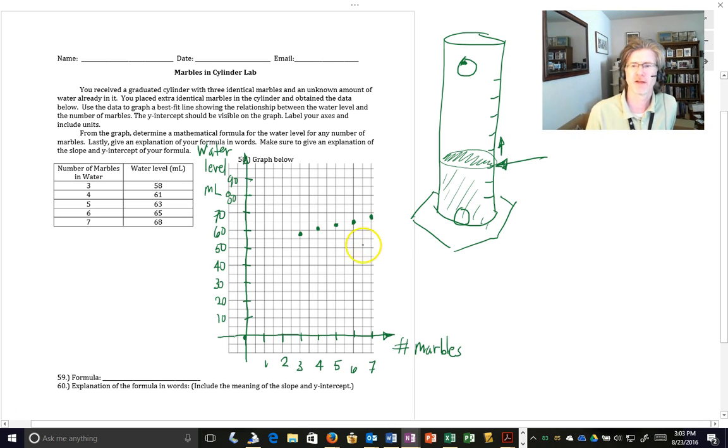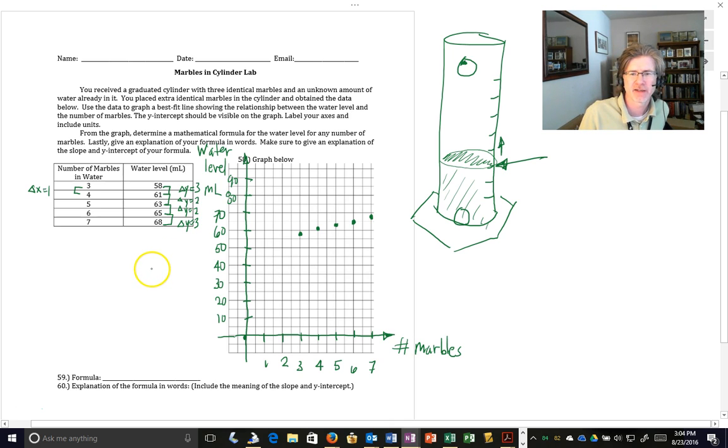Straight line or not? What do you think? Well, I'll tell you what. One of the ways that we do the straight line test is we say, how much is this changing as this changes? So this is the delta x. Delta x here is 1. Delta y is 3 in this case. Then from here to here, delta y is 2. And then from here to here, delta y is 2. And from here to here, delta y is 3. Ideally, you would like these numbers to not change if it was perfectly linear, but this is experimental data, so it's going to be a little bit wonky.